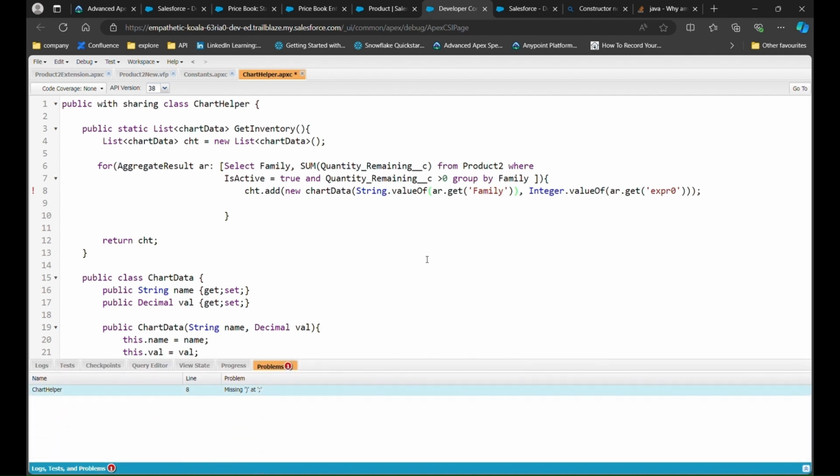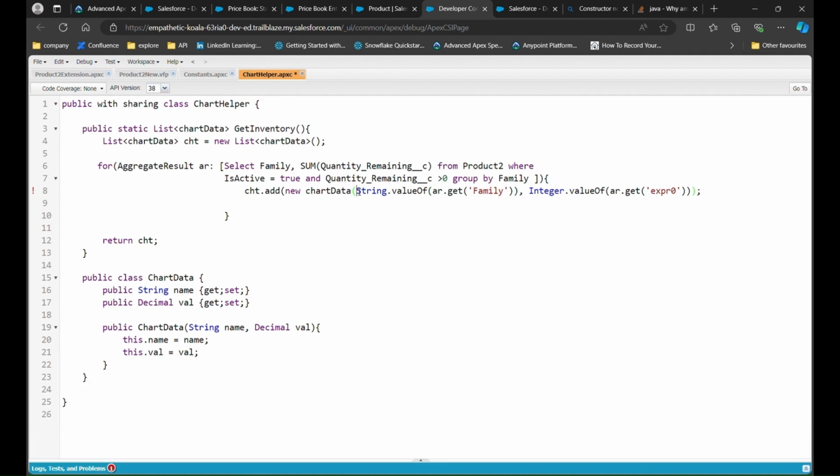Missing bracket. Okay, oh sorry, string valueOf, no, new chart data, it must be at the end. And then again one bracket is missing. This one, add one. No, I'm not adding a bracket.